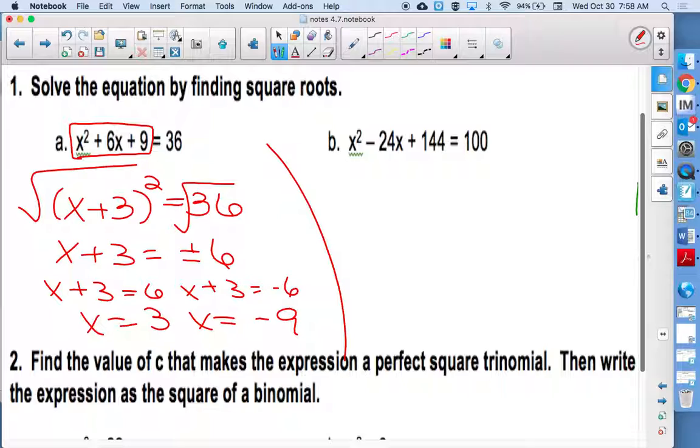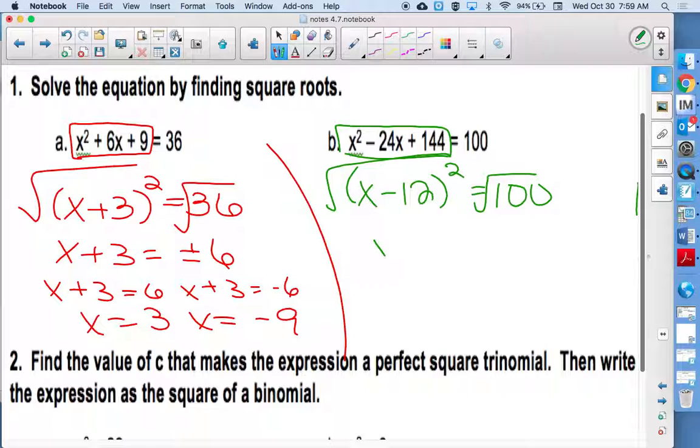So again, when you have an equation that's set up in a special order, that special pattern, I can factor the one side because it's a perfect square. It only works this way if it's a perfect square. So letter B, x squared minus 24x plus 144 equals 100. Michael, what would we do here? Yeah, and this is the one we just did above that we created ourselves. And then taking the square root, Michael, you end up with?